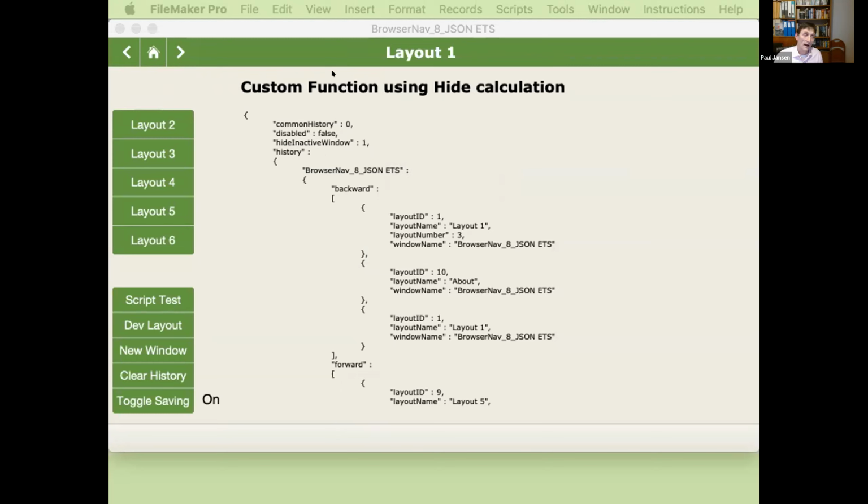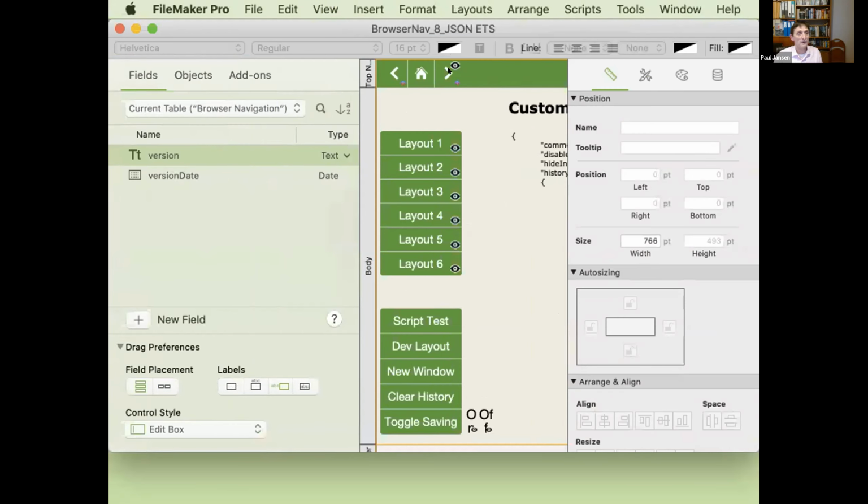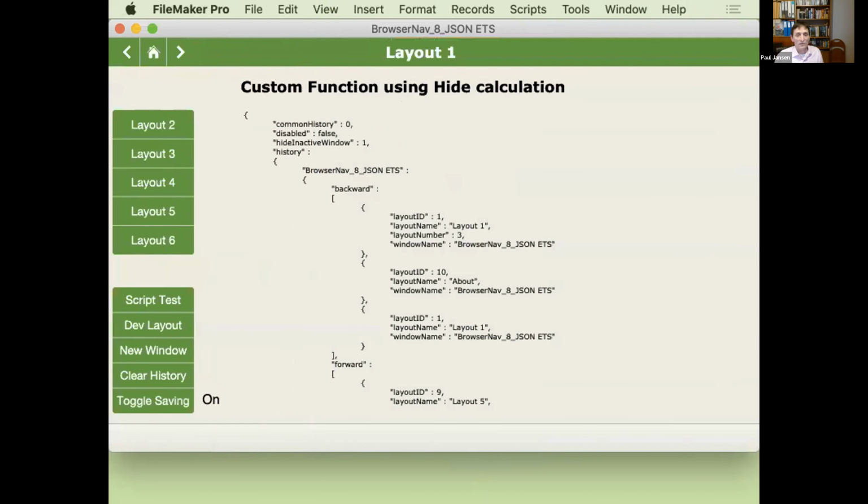In fact, I've now switched, I believe it's in this one, I can't remember now. Yeah, this one is now using the hide calculation, which we didn't have originally, in order to trigger it, and then just returning false so it doesn't hide anything. So where's my script?